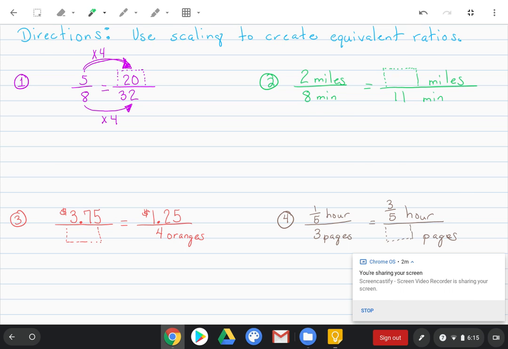Well, I'm going to look at this 8 and think, is there an easy multiplicative relationship going from 8 to 11? And guys, it does exist, but most seventh graders wouldn't be able to easily tell you how to get from 8 to 11. So maybe that's not the best relationship to look for. Well, let's look vertically. Let's talk about going from this 8 to this 2.